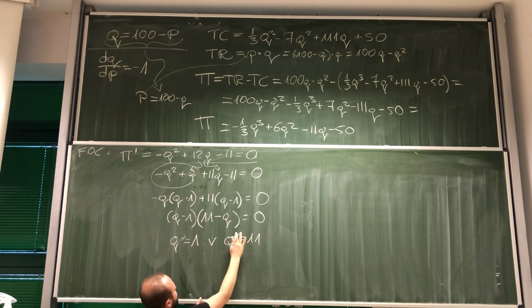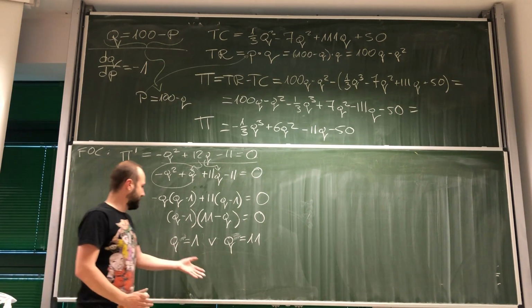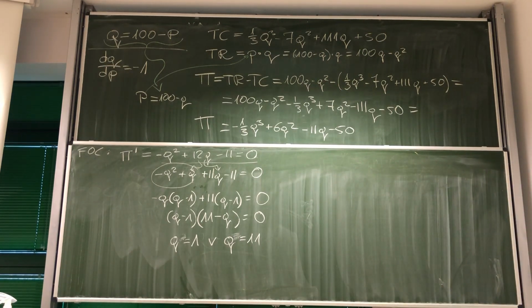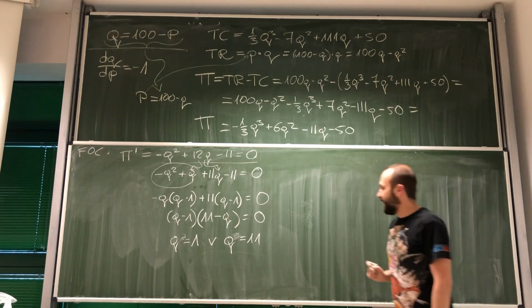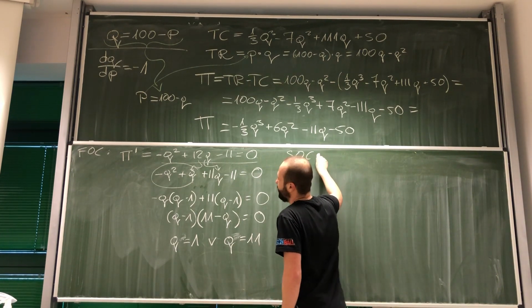You know what? At this moment, let's not put asterisks. Why? We'll see. Okay, so look, what do we get out of this is that two possible levels of production can give maximum profit. But remember, one of them could be a minimum, one of them could be an inflection point. So let's see what truly they are.